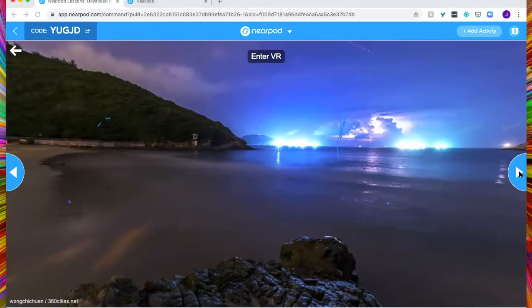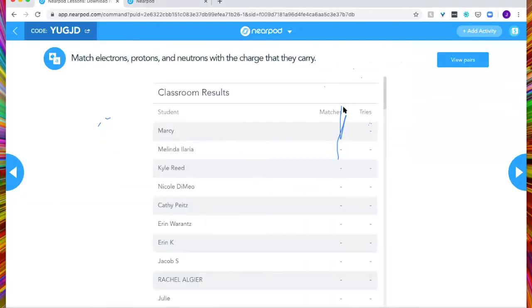The next slide in this lesson will be trying to jog your memory or have you recall prior knowledge about static electricity by completing this activity. This is a matching pairs, and you are being instructed to match the word with the image. So matching electrons, protons, and neutrons with the charge that they carry. On the student view, you're getting to see the actual pairs themselves. Try to pick one and then the other that you think matches with it. You can do them in any order that you want.